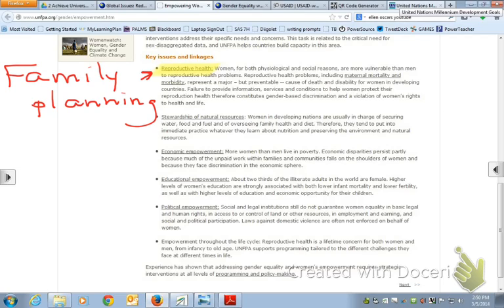The next piece is called stewardship of natural resources. Basically what we're talking about here is women, maybe you've heard this saying, the woman's place is in the home. Now, in our world, that seems like a very outdated notion. However, in some parts of the world, that's still a truth, that still exists. And that's okay, that doesn't have to be a bad thing. But think about a woman in that situation.